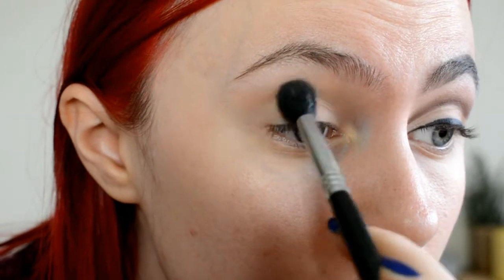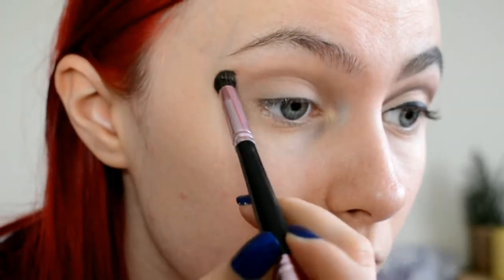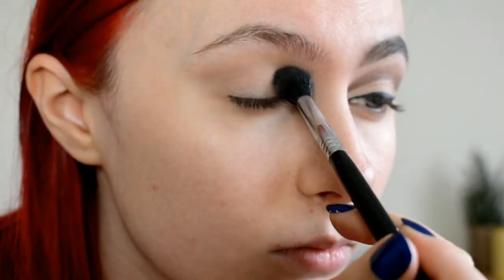Oh my god, you can see all of my imperfections when I'm this close. Sorry about that. Okay, and then taking a smaller brush, I'm taking a shade that's slightly darker than the one I used in the crease, which I seem to have neglected to show you guys. And then taking the transition colour, I am just blending that out with the blending brush.